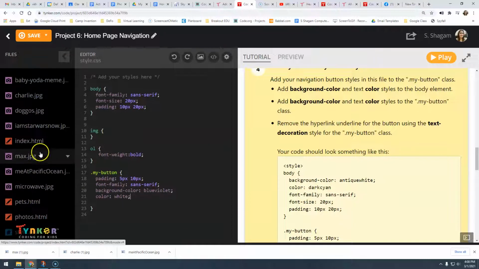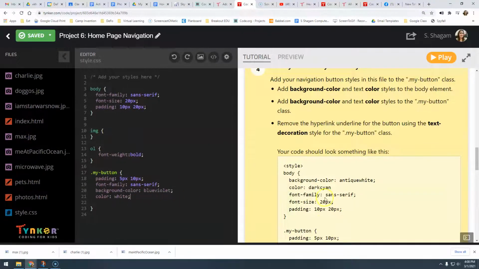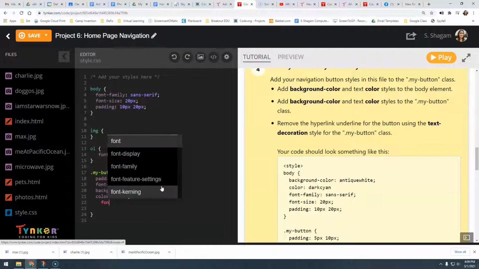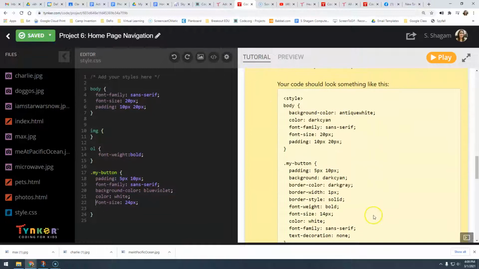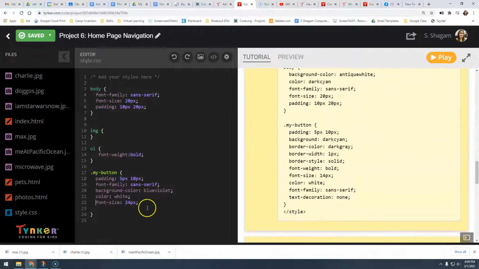Font family sans serif is fine. Padding is fine. I'm going to do font size like 24 for right now. I might need to adjust that. It might be a little big, but we'll see. Yeah, that might be big.